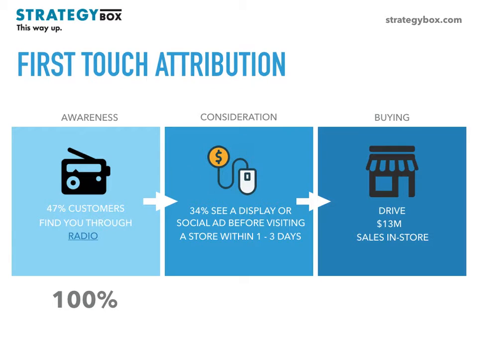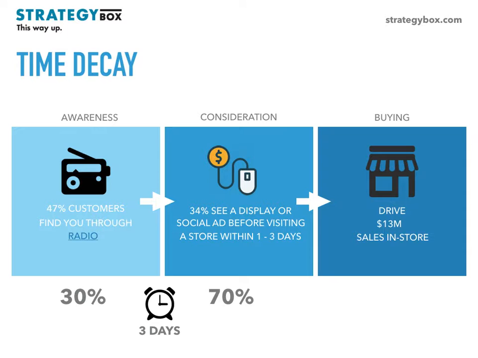The opposite is first touch attribution, which gives all the weight to the very first touch somebody has. Again, this has its own problems because it doesn't acknowledge everything else that you do in order to gain a customer. Another model that's really popular, especially with products that have a really short purchase cycle, is what's known as time decay. So it says, hey, that marketing activity that occurred 2 weeks ago, that's worth less than the Instagram ad that they clicked on yesterday in order to buy.